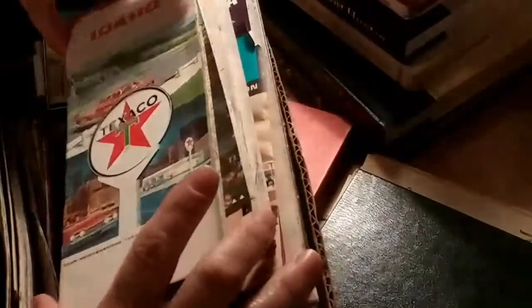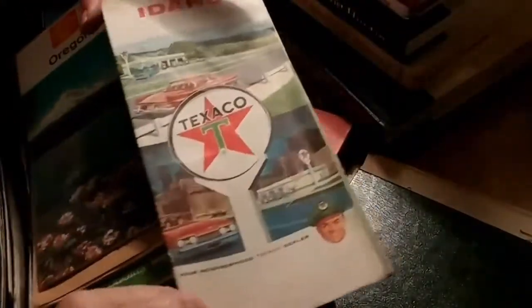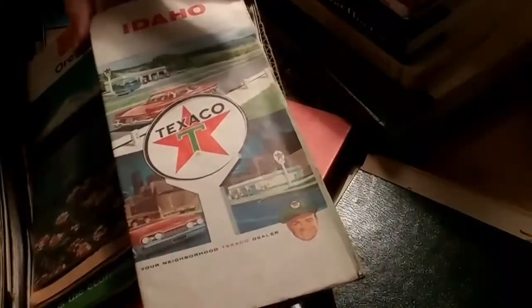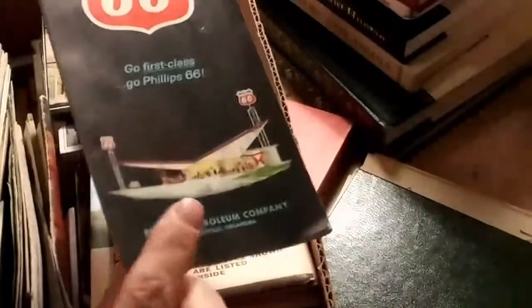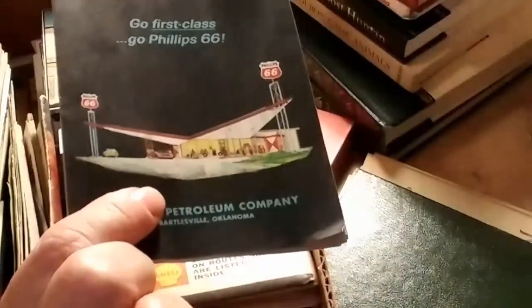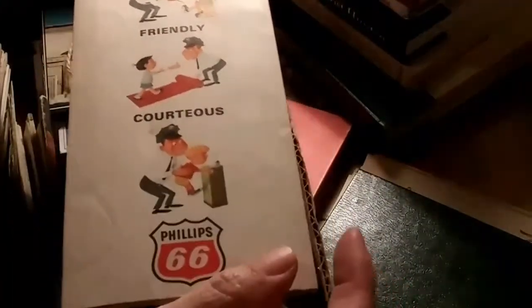This has some fantastic old gas station maps. Like Texaco. Is there even Texaco anymore? I don't think here in the West, and certainly not in California. This is 1964. Fantastic maps. So that's part of this book. Let's see, Phillips 66. Look at that image right down there of a Phillips 66 gas station. Oh my gosh, look at the graphics on the back. Love it, love it, love it. And even at $25 for this whole box full of deliciousness, it's a deal.